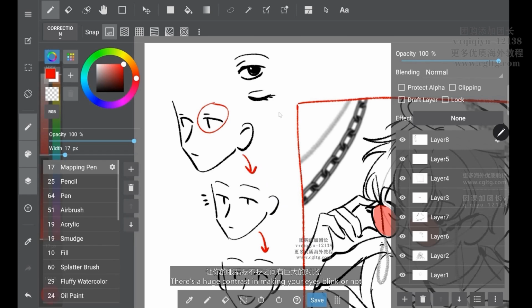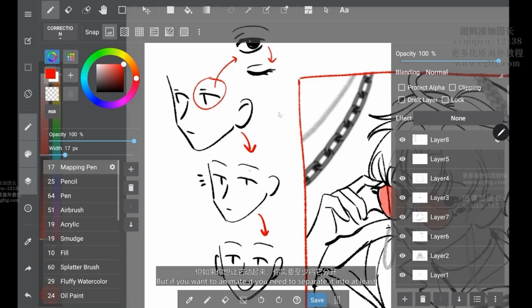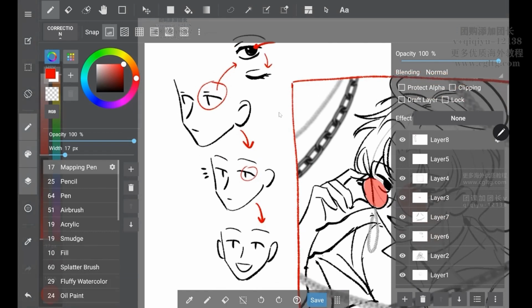There's a huge contrast in making your eyes blink or not, since if there is no movement on the eyes, you can just merge all the layers of the eyes, so you only need one asset for the eyes. But if you want to animate it, you need to separate it into at least eyebrow, top lip, bottom lip, well, at least 5 layers for eyes only.